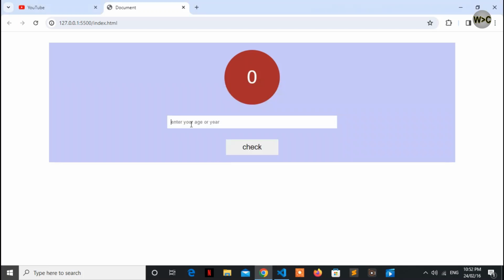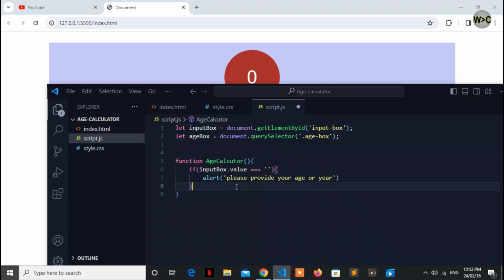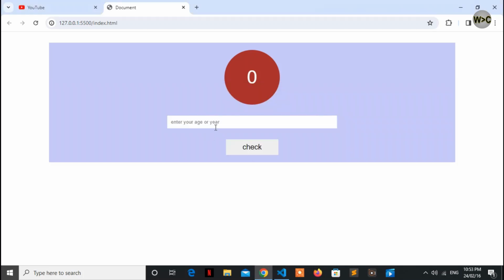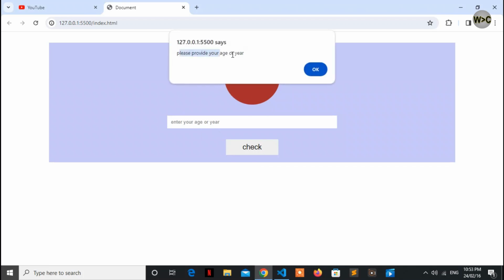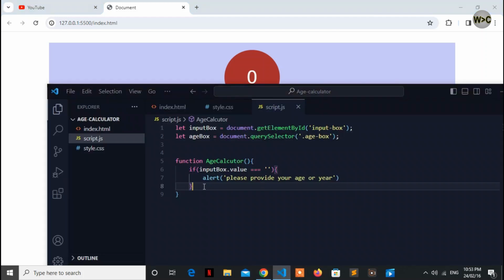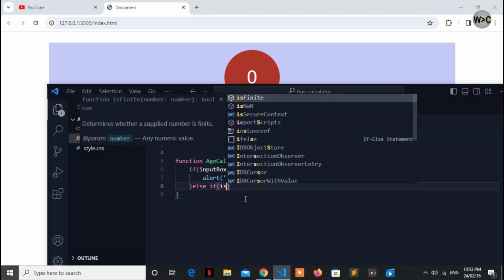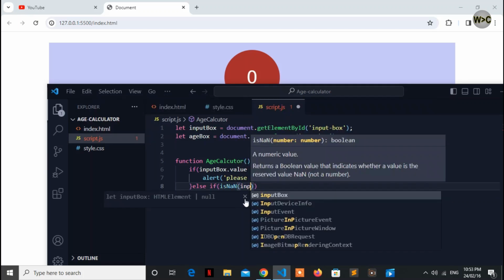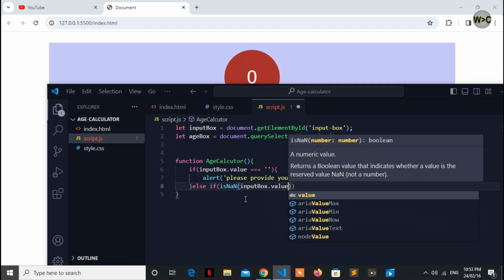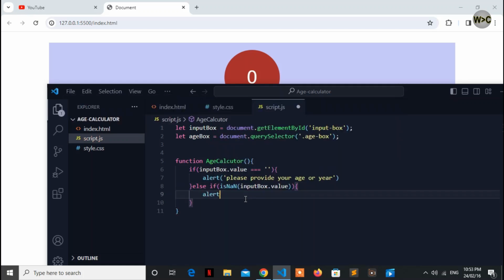I want to add one more condition. First of all we check whether this works or not. If I click this button without any value, this works: please provide your age or year. That means this code is executed. And else if isNaN input box dot value, alert: please provide only number.